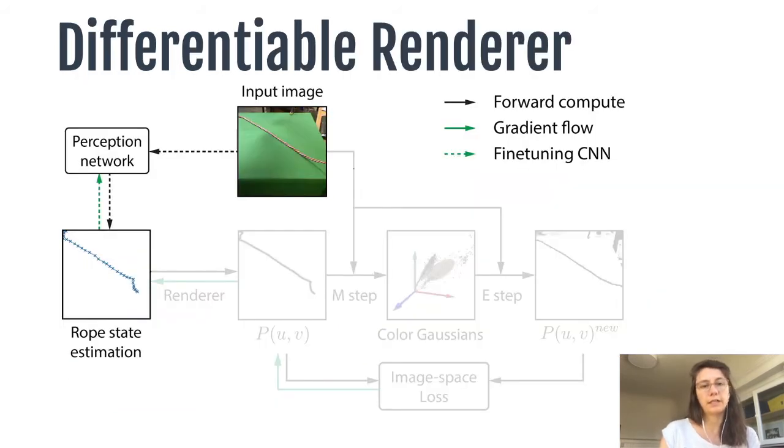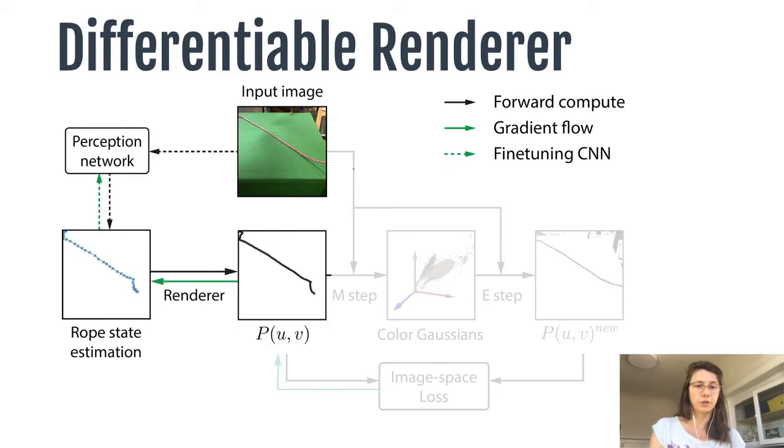Specifically, at the center of this perception system is a differentiable renderer that uses a self-supervised objective function. This differentiable renderer takes an image as an input, and it produces an output state of the rope that you see here on the left of the slide. And you see there is a perception system in the middle that I'm not going to talk about too much, but there are also contributions in that one on how to represent the rope.